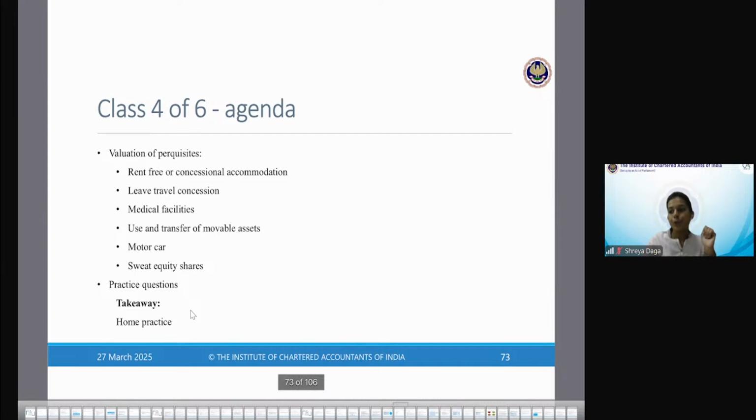अच्छा. So now we will do valuation of perquisites क्योंकि जो cash components होते हैं वो तो easy होता है. आपको जो मिला वही है वैल्यू, है ना? जो मिला वही वैल्यू है. पर नॉन मॉनेटरी पर्पसेस में थोड़ा मुश्किल है बिकॉज यू डोंट नो द मॉनेटरी वैल्यू और यू नीड टू कैलकुलेट द मॉनेटरी वैल्यू. एंड देयर आर डिफाइंड रूल्स बिकॉज इनकम टैक्स मोस्ट एज मच एज पॉसिबल ट्राइज टू मेक थिंग्स स्टैंडर्डाइज्ड. सबके ऊपर छोड़ देंगे ना कि जिसका जो मन वो करो तो टैक्स एडमिनिस्ट्रेशन पागल हो जाएगी असेसमेंट करते करते. सो दे हैव डिफाइंड रूल्स कि भाई ये ऐसे ही कैलकुलेट होगा, सब लोग ऐसे ही करना, स्टैंडर्ड.